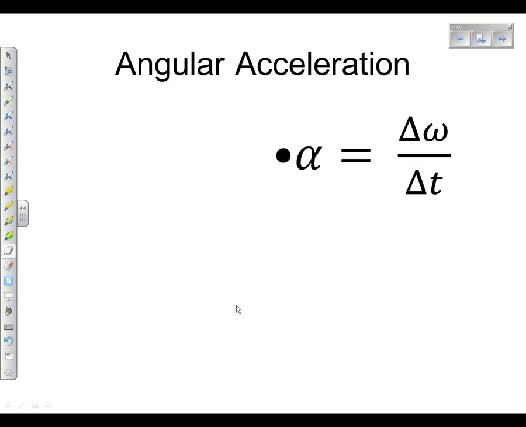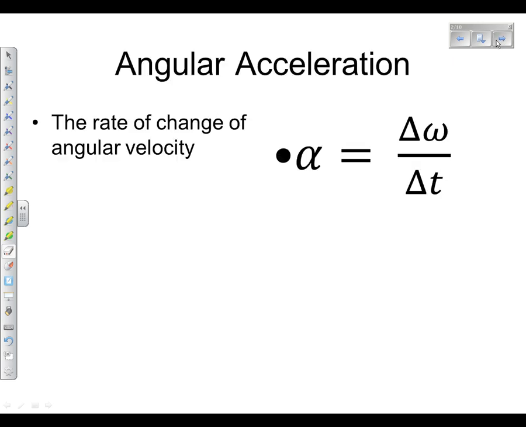Sometimes we get angular acceleration, right? The rate of change of angular velocity, that's going to be an object either rotating faster or rotating slower. And we define angular acceleration as the change in omega over the change in time, right? Delta omega, change in rotational velocity, over change in time. This is just an old definition: angular acceleration, changing how fast something is spinning, either making it spin faster or making it spin slower.